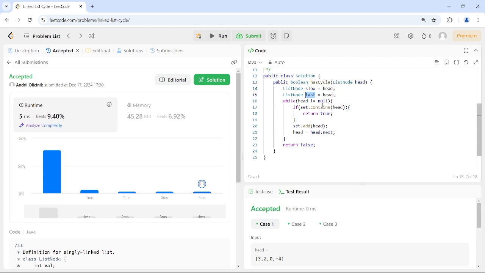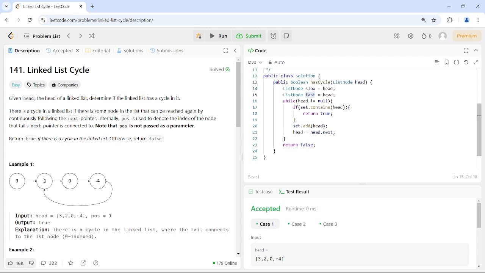In this case, the slow node will do one step between nodes, and the faster node will do 2 steps, when the slow node does only 1.